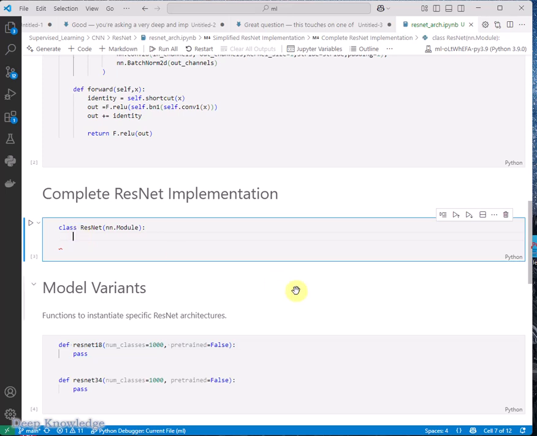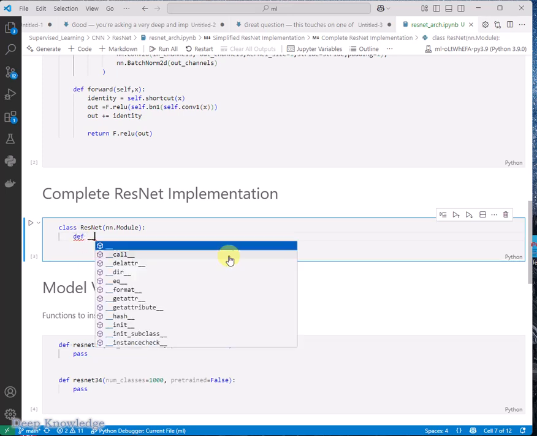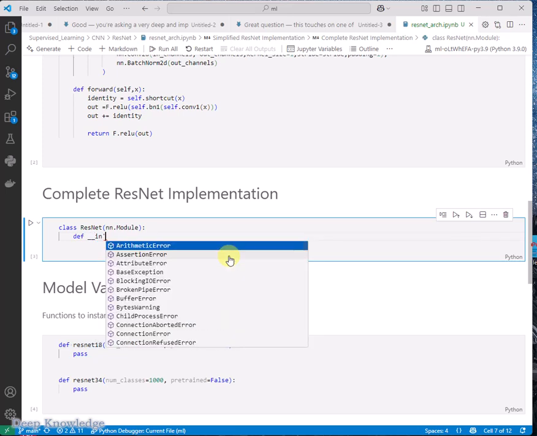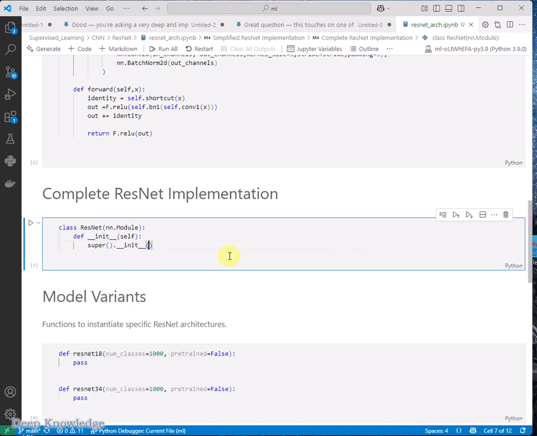So let's define this, def init, and this is fine. But here we need to identify the block, then layers, how many layers, and num_classes, just like this.